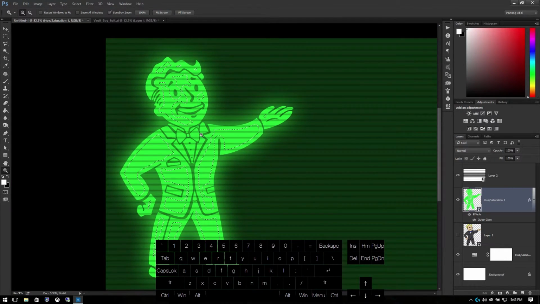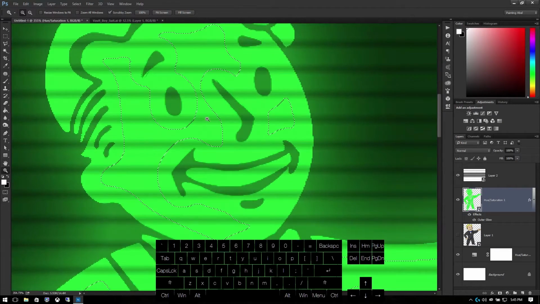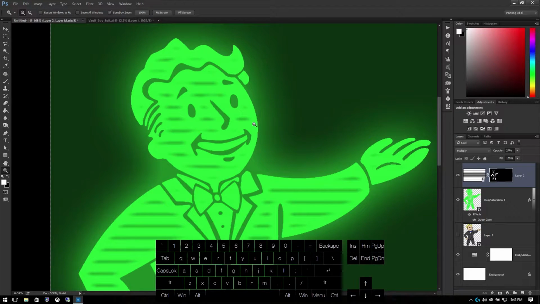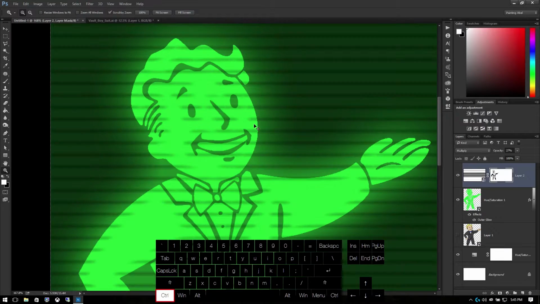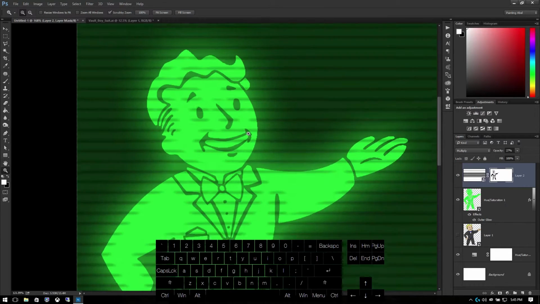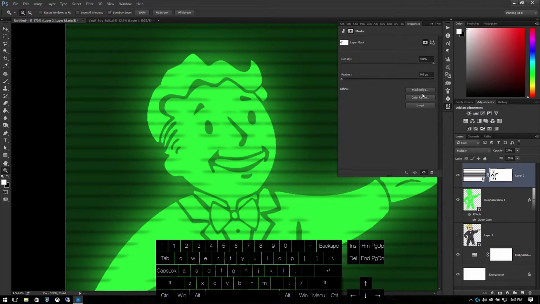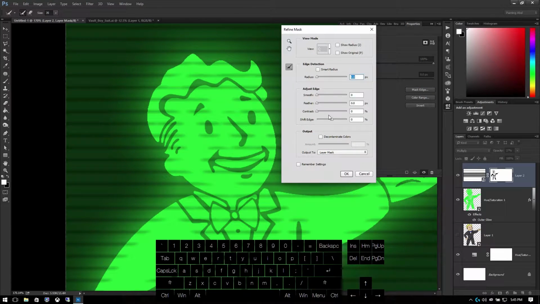Now we have that. You may notice this is here. What I'm trying to do is give it the effect that the glow is overtaking the scan lines. So when we go up here, we're going to make this into a layer mask. Click on the layer mask tool, and it does the opposite of what we really want. So to invert the mask, you just do Control I for invert, and it could look better. But there's a good thing we can change, since the layer mask has the same effect as the magic wand's Refine Edge. All you have to do is go Mask Edge.